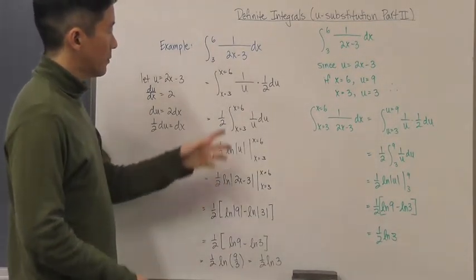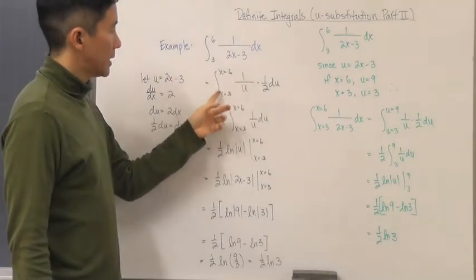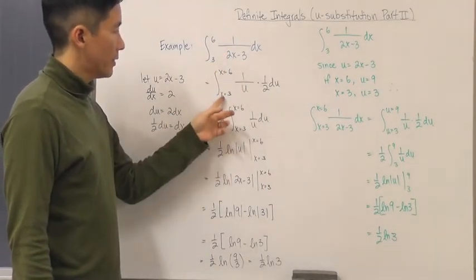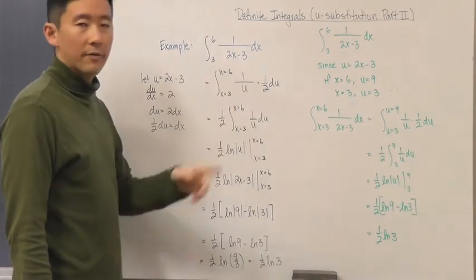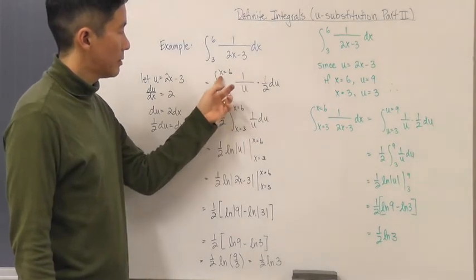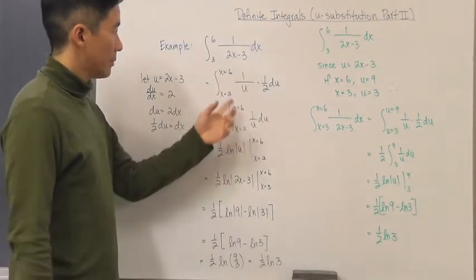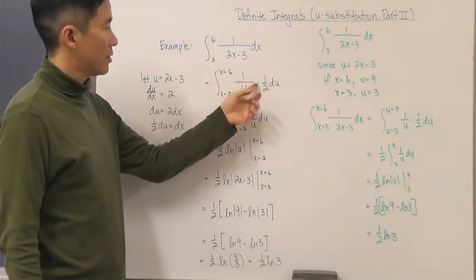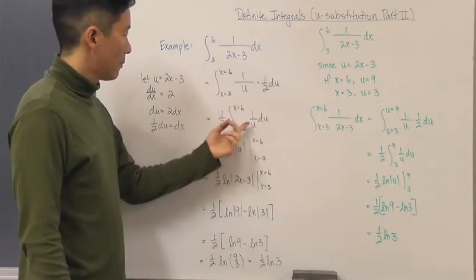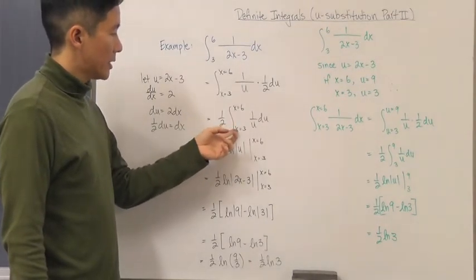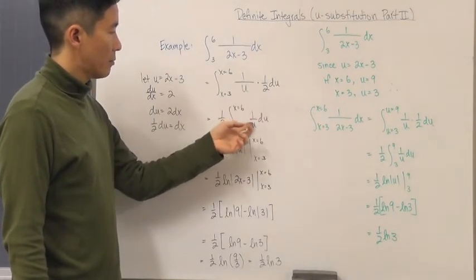One thing that you have to be careful of is that these lower and upper bounds for the limits of integration are actually x values. So I'm going to make sure that is very clear, that those are x values. Then I'm going to go about doing the u-substitution here. So notice what I come up with is 1 over u times 1/2 du. The 1/2 in front, because that's just a scalar multiple. Integral from x equals 3 to x equals 6 of 1 over u du.